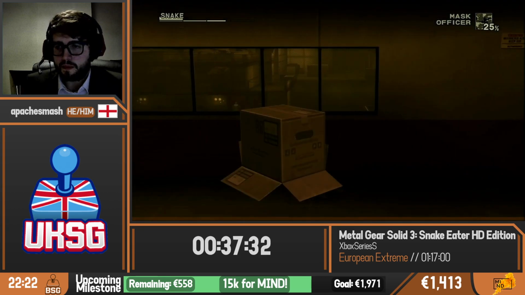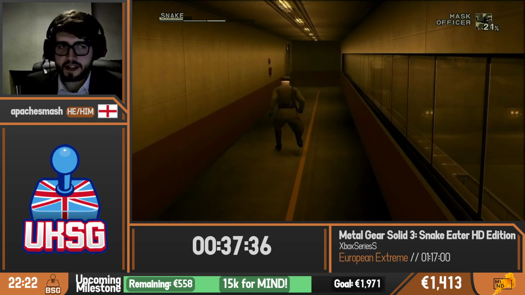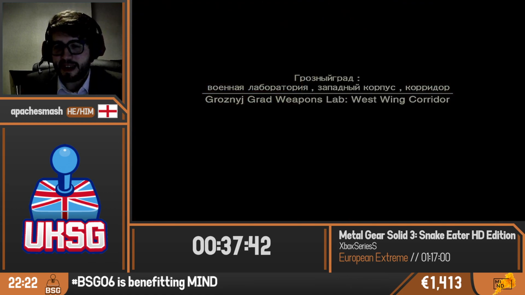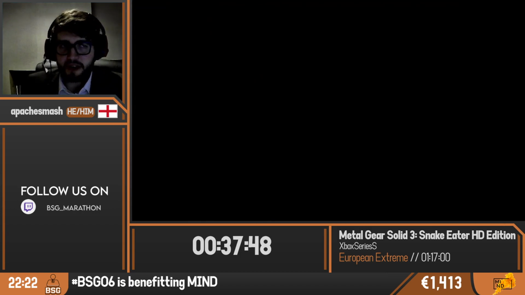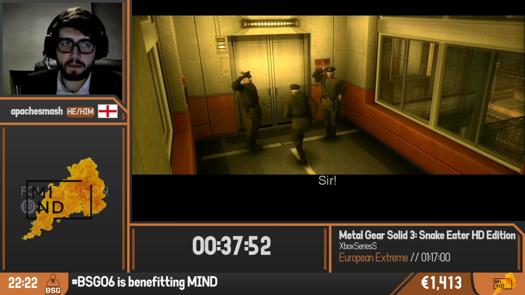Mm-hmm. When I got interviewed by Zonorous, he asked me if there's any glitches in the game. Yes, it's that. That's the one glitch in the game. There is quite a few glitches in this game, but they don't work in European Extreme. So you can actually skip the pain fight by using fake death pills, but because you only get 1 in European Extreme, you can't do it, which is a shame because he killed me.